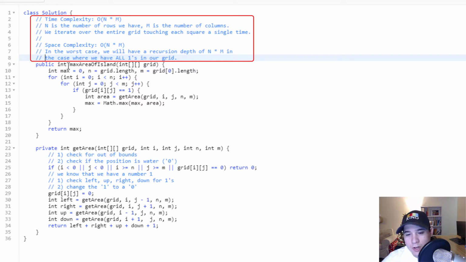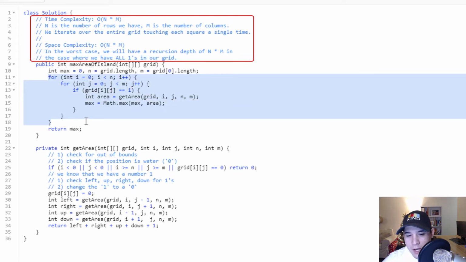So if you imagine we're iterating over all of our grid right here, from line 11 to 18, we're only ever going to touch each element in our grid a single time. And that means that we're going to touch every single number in all of the rows and all of the columns, so it's just n times m.